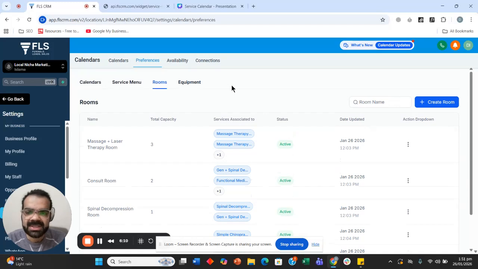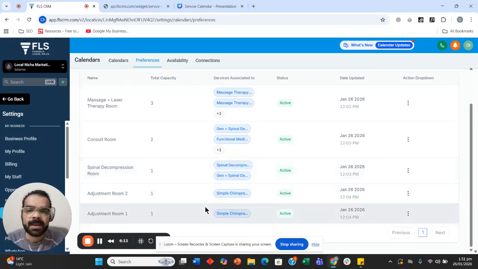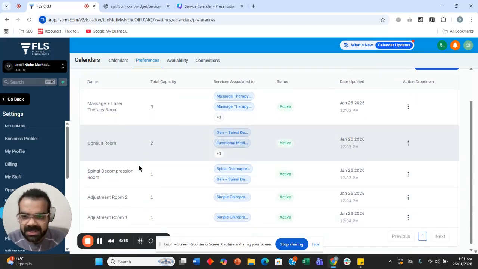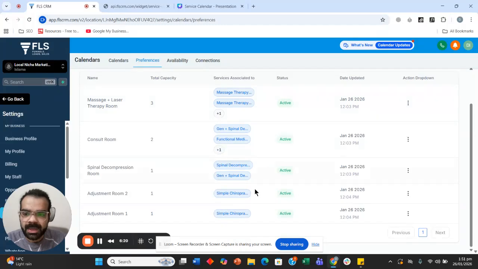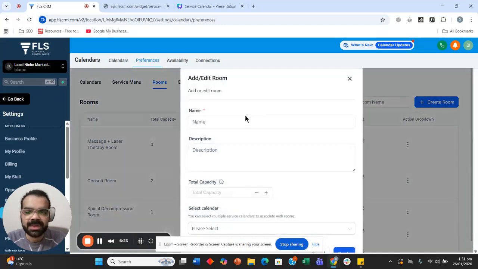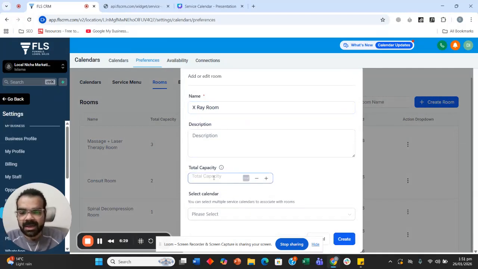Then there is room. Is there a specific room, or is there already a room assigned to that particular service? In our case, there is no room allocated for that service, so we are going to create another room for that. How many deliveries you can do for that particular service is the meaning of total capacity here, right? That in one time slot, how many services you can deliver, right? So in our case, total capacity will be two, because we have one, so we can add one here.